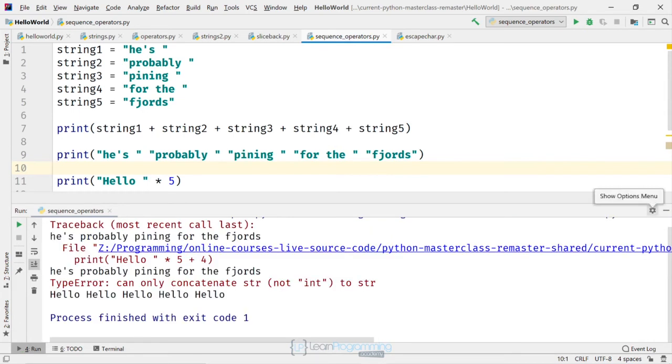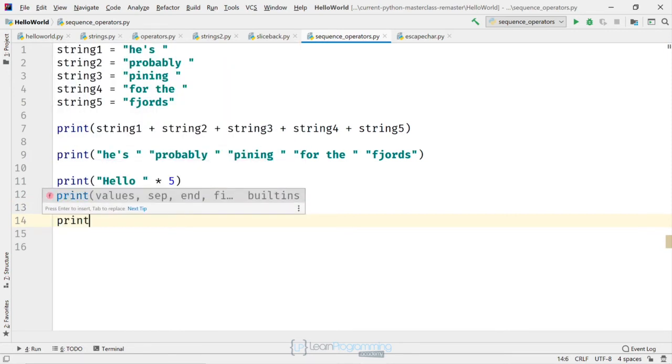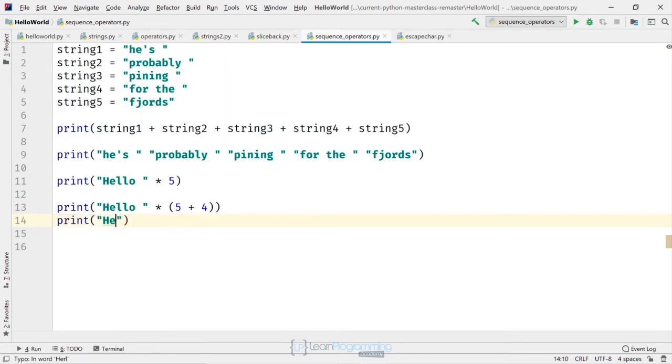We'll see that we get an error. The reason we're getting an error is because "hello" in double quotes multiplied by 5 evaluates to a string, and then there's an attempt to add the number 4 to it, and it fails for that reason. So I'm going to show you 2 things here, and they actually do different things. Firstly, I'm going to change line 13 to put 5 plus 4 in parentheses, but then also on line 14 I can type print parentheses, "hello" with a space again, multiplied by 5 plus "4" in double quotes.